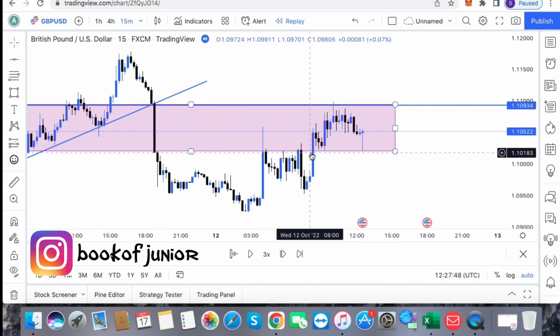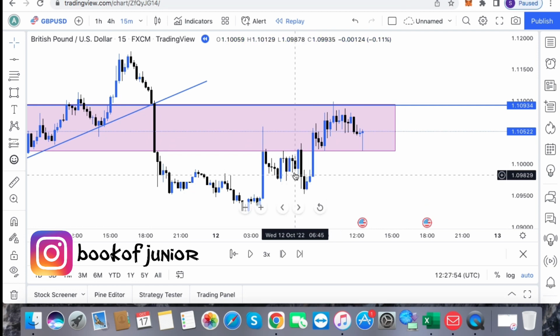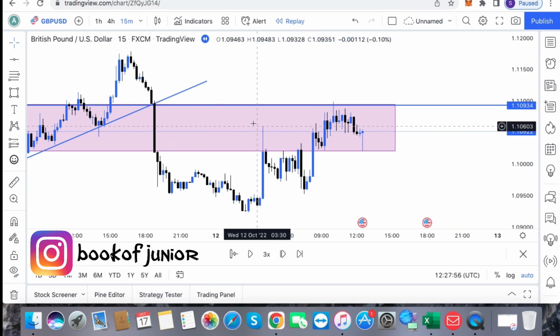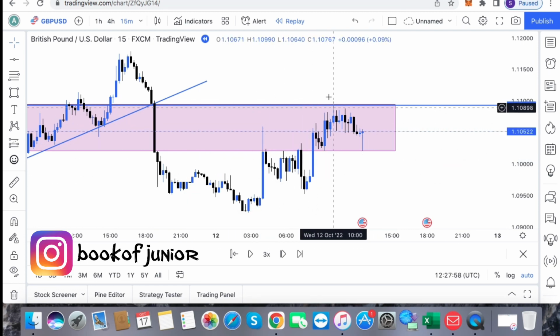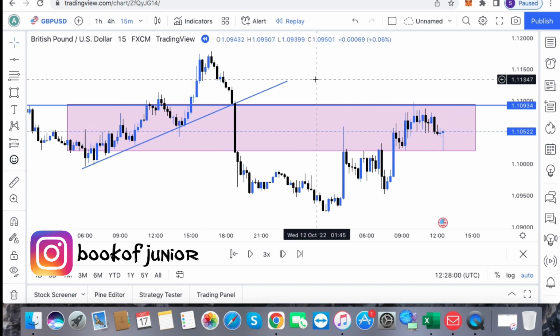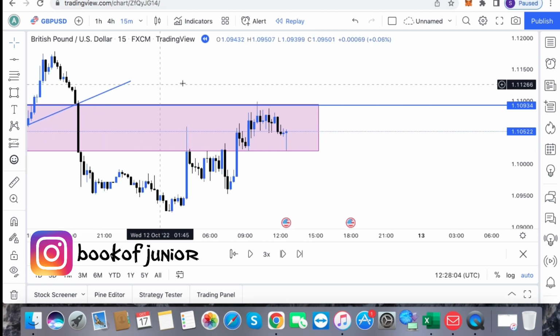Some people would take trades here, since now this was like a resistance, as you can see. Some people would take trades here, you see. But again, as long as I understand the concept of fair value gap, guys, you can always apply this to your trading system and be profitable. And I'm going to show you even another example, guys.